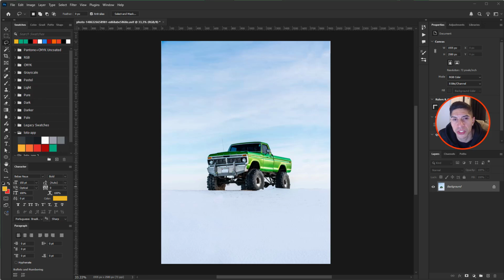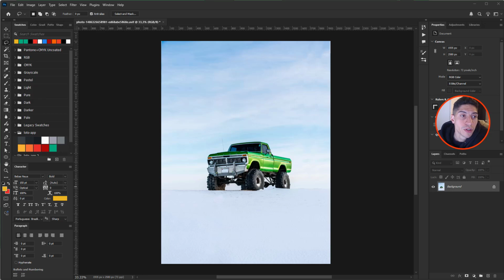Now it's time to master selections in Photoshop. Together with layers, it is definitely one of the most important things you're ever going to do. Pretty much every single project you work on, you're going to have to use selections, okay? So let's start, buckle up, sit tight, and let's go.